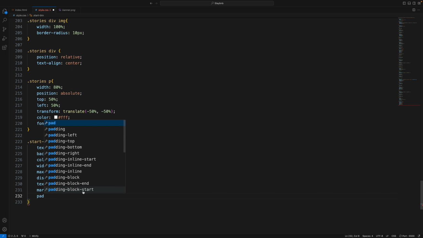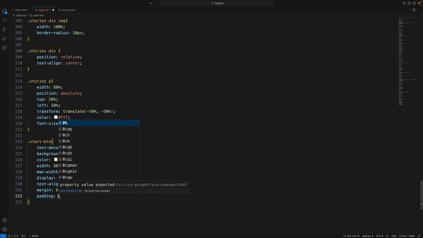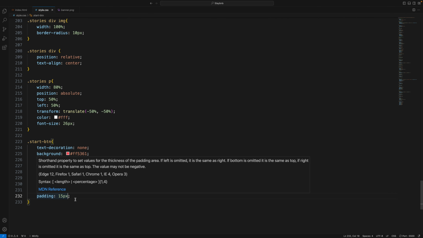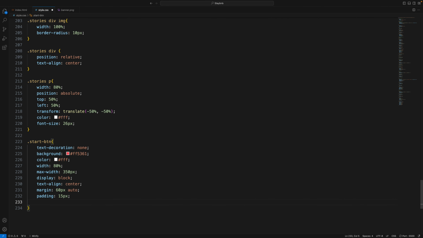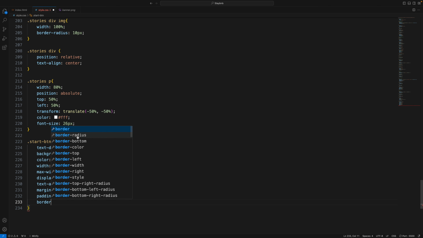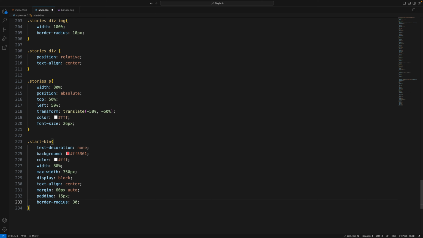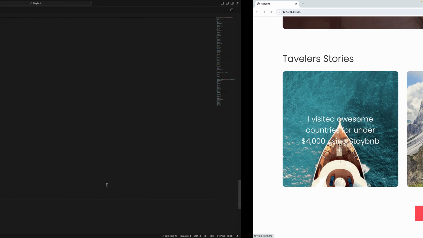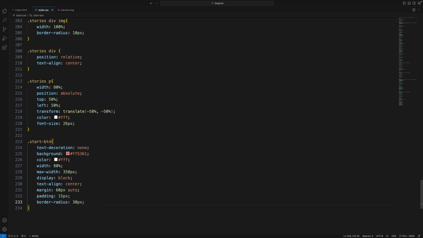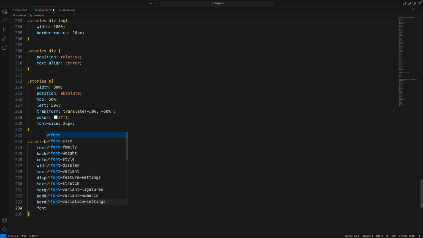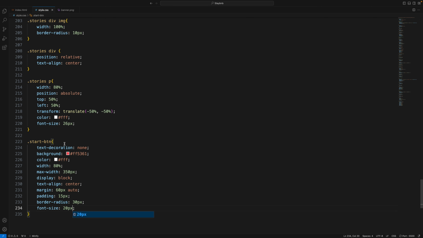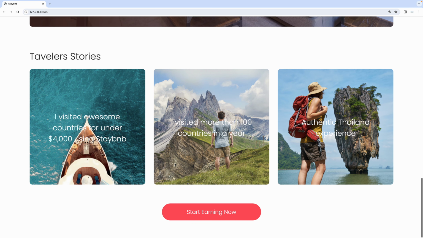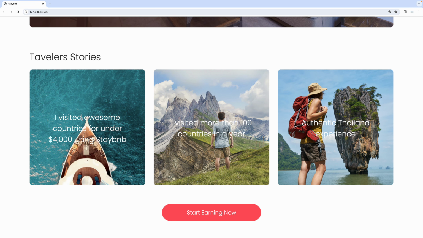Now we need some space inside of this little box. We'll do padding for that. 15 px on all 4 sides. Nicely done. Almost there. Border radius, let's round that thing. 30 px. Boom. And let's increase the font size just a bit. Font size 20 px. Save. Very good. Awesome, awesome. There you go. Got your story section. You got your pictures with your little comments right there. Skills, skills. Looks great.